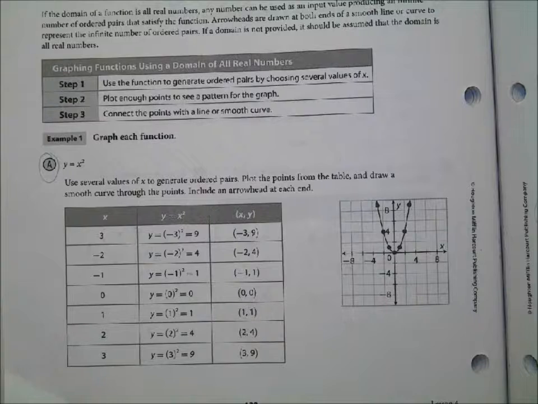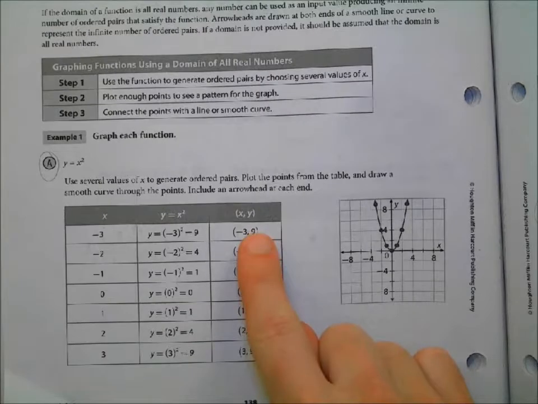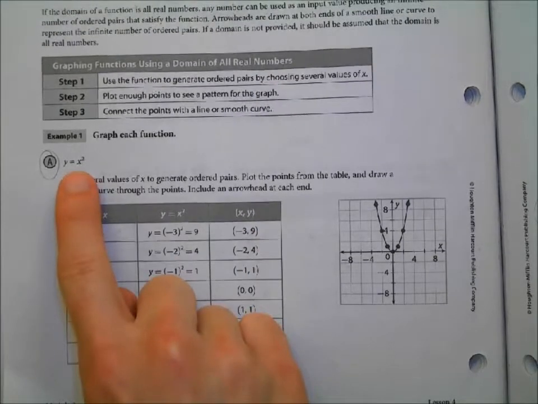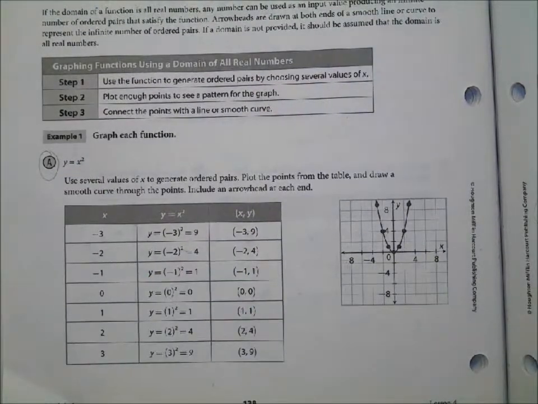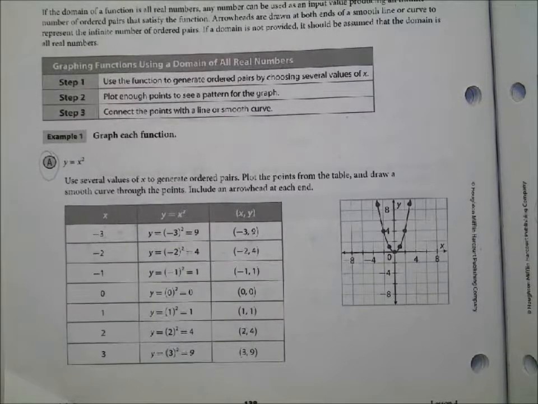Up until beyond 0, the x's are negative, and it's the exact same number, but positive on the other side. Okay, so there's symmetry there, right? What's causing these negative numbers to still get positive y values? What are we doing with those x values? What does the function tell us we're supposed to do? Yeah, Tyler, go ahead. Square it.